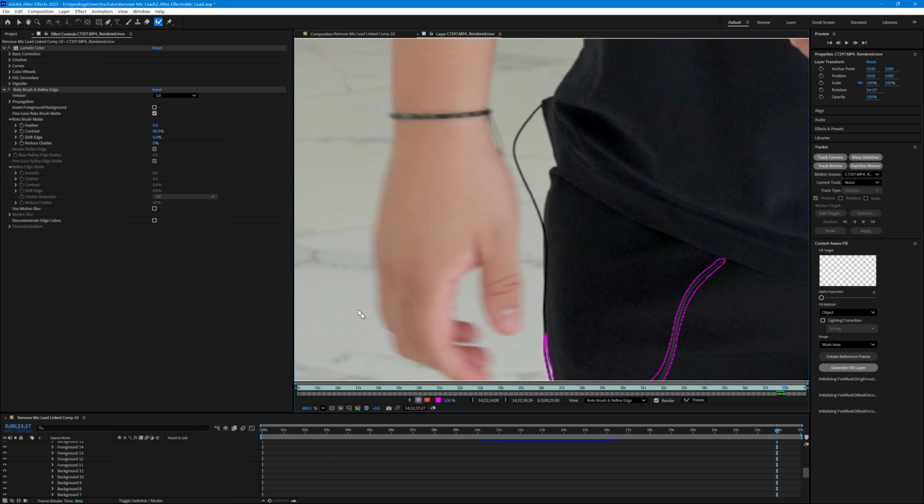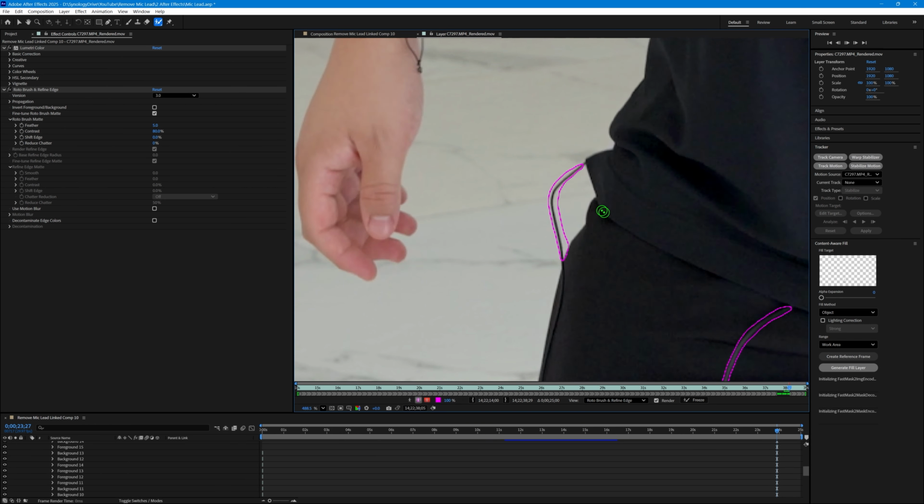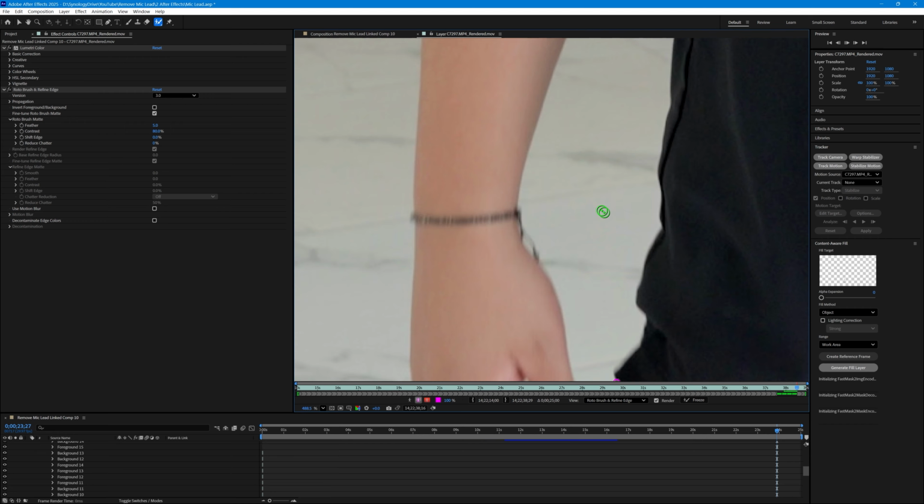Now, there is this little area at the end where the subject's hand moves across in front of the wire, and that causes the Rotobrush just to lose its place there. Just going to use page up and page down to get to the point where the wire is visible again, and I'm just going to paint in the Rotobrush coverage just as it was previously. And again, I need to eliminate the bits that we don't want. And then I can press space again to let it continue through to the end. That little piece will be removed.